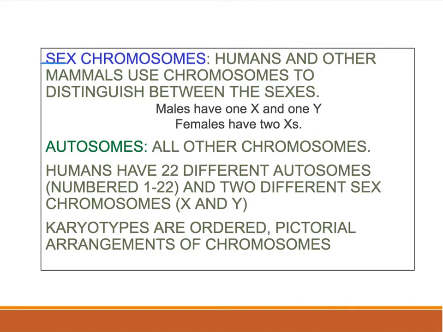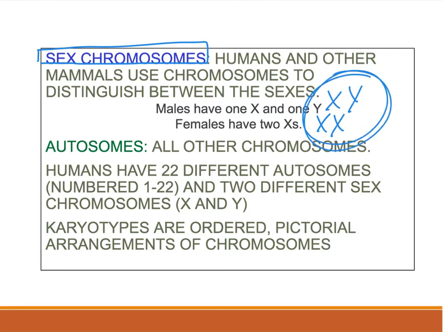Now, that's our body. We'll talk about the sex chromosomes later. Our chromosomes determine our sex, right? Females have two X chromosomes. Males have an X and a Y. We'll talk more about this when we talk about meiosis. When we talk about mitosis, we're talking primarily about autosomes, okay? So we have 1 through 22. We have 22 different pairs of autosomes.